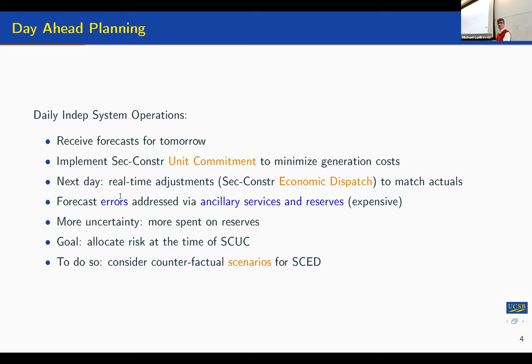Yeah, so the question was, how computationally intensive is it to do the unit commitment and the dispatch? Absolutely, you're right. These are large programs which take a long time to run, so part of our whole project is to figure out how fast we can do it. This is an open problem.